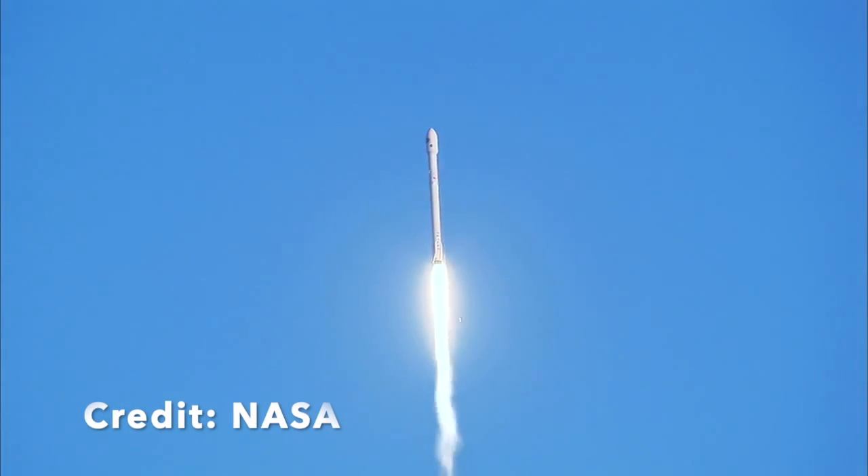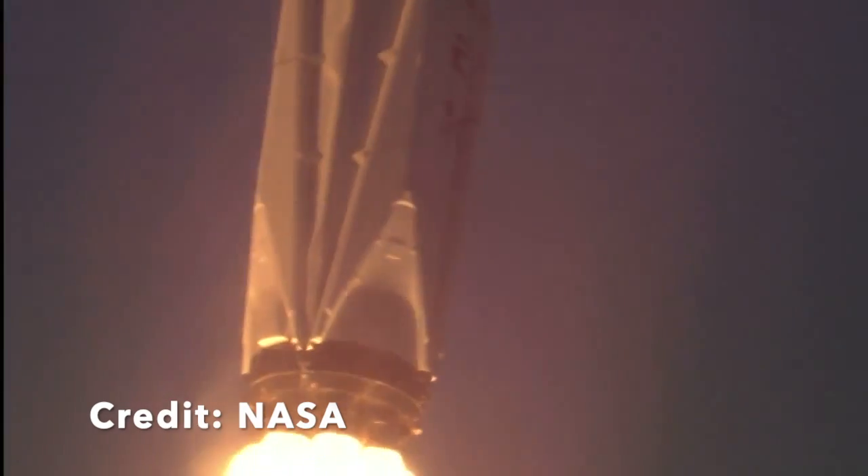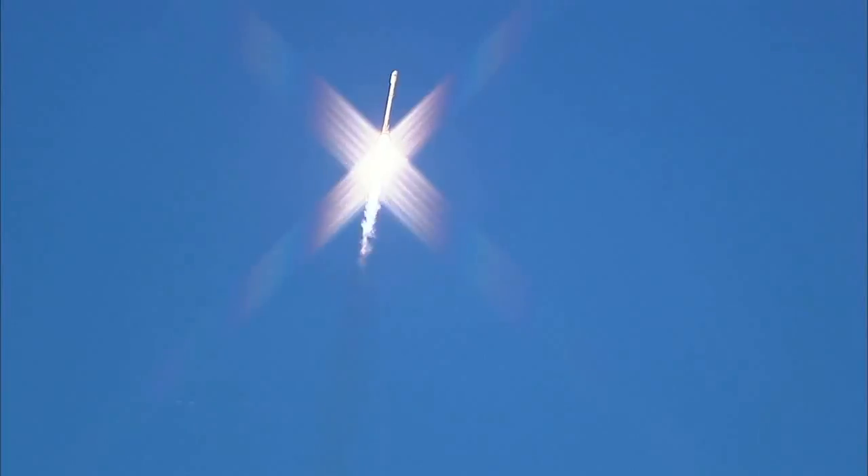For example, if we want astronauts to fire a particular rocket engine to de-orbit SpaceX back to Earth, we don't want them to do it by mistake. So we have three levels of commanding: first, 'ready to command'; second, 'arm the command'; and if everything is set and they really want to do this, then 'fire' — hit that button to fire the rocket. Three things have to happen in order for a critical command to occur. That's part of human interface design for space missions. I was not trained in that area when I was in school — it was just design beautiful circuits, beautiful software — never thinking about how the human acts and behaves in talking to a machine.